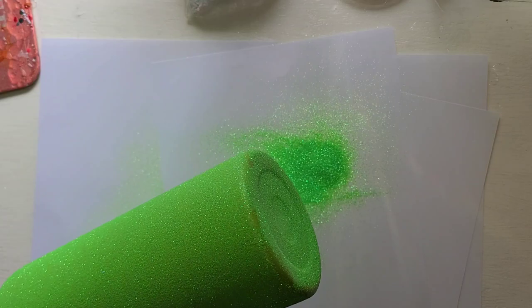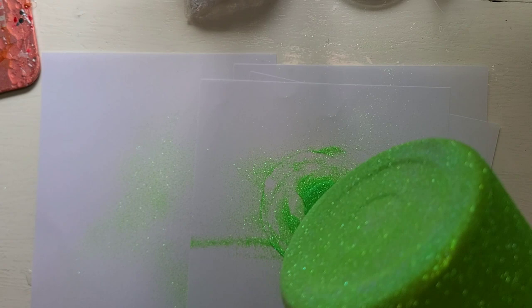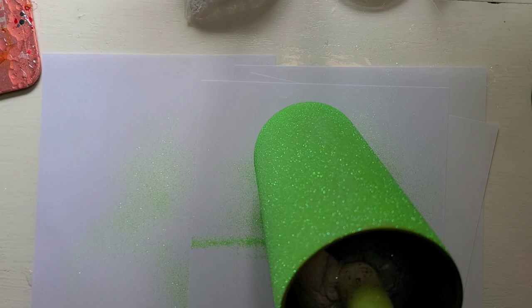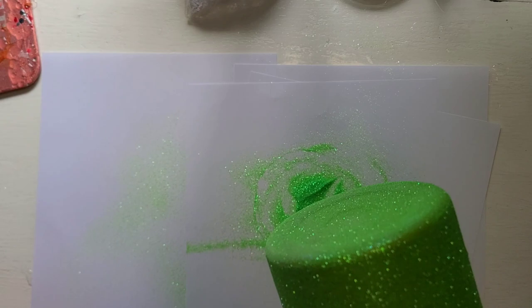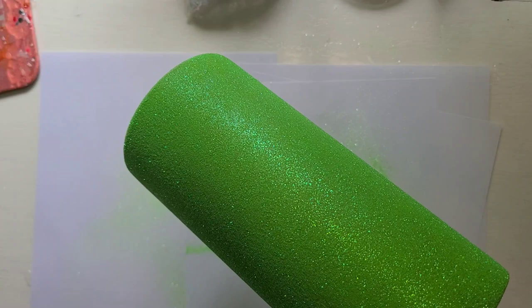And I'm going to roll my edge right on my paper. Because this is such a little glitter that I'm not terribly worried about that tiny bit of waste. But I feel like I get a better edge coverage when I roll it. Okay, so that is full coverage. I'm going to let this sit for a little bit.